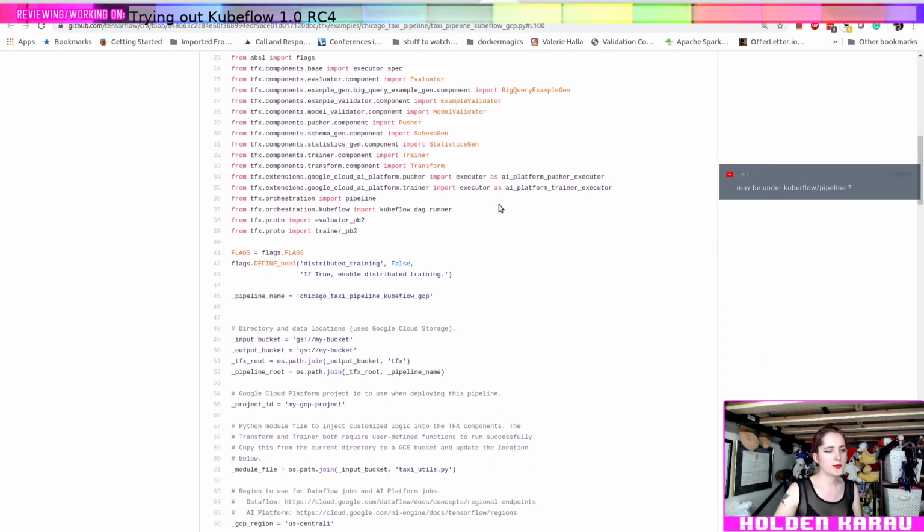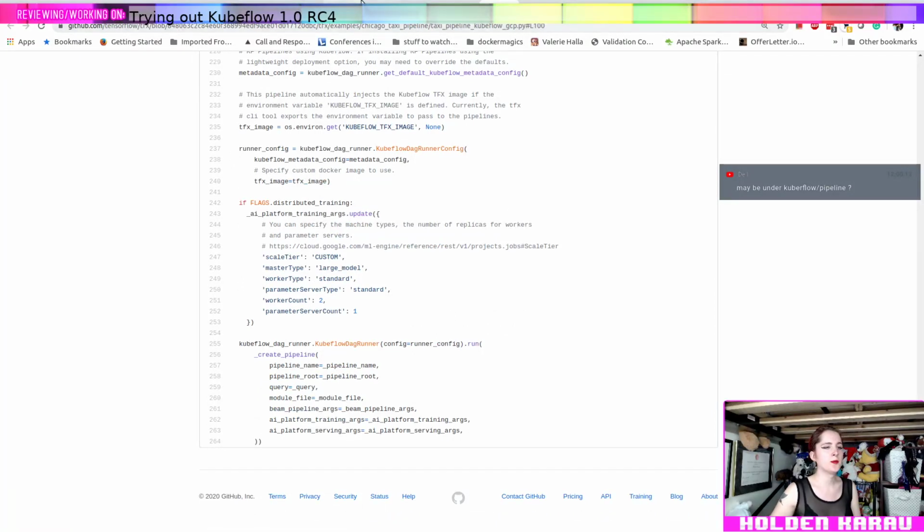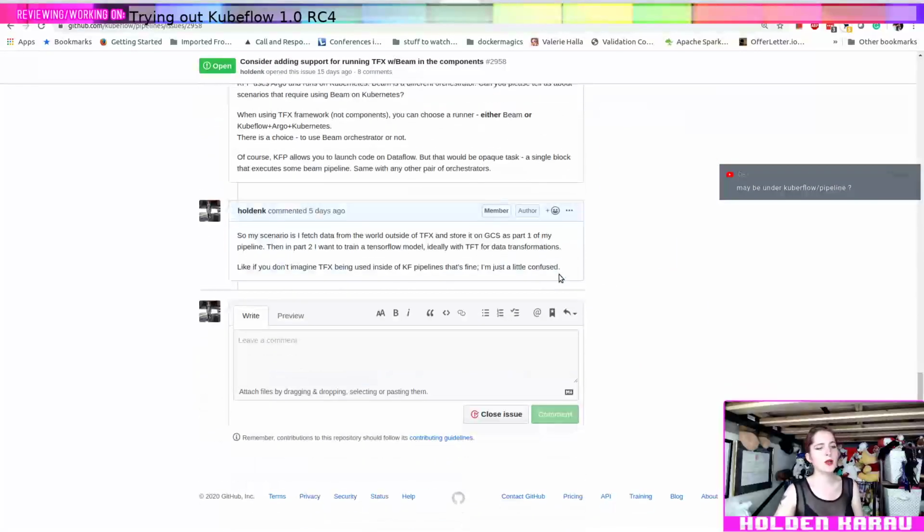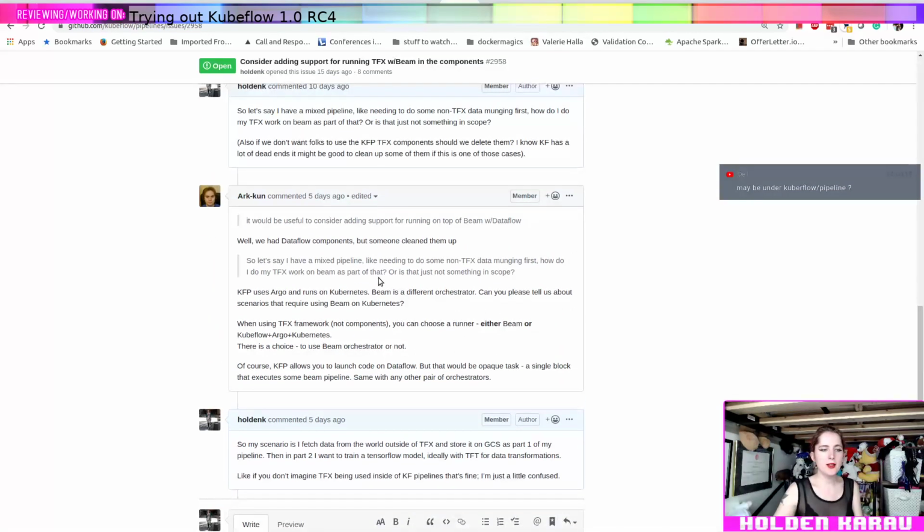Yeah, okay, well, this is a TFX pipeline. I think it's got a bunch of stuff in it, but it's not a Kubeflow pipeline. And so I can't currently make a Kubeflow pipeline with TFX components that run using Apache Beam, even on top of Dataflow. I can either make a pure TFX pipeline, which can then be parallelized with Beam on Dataflow, or I can make a Kubeflow pipeline, which can use TFX, but only as a local component, single node component.